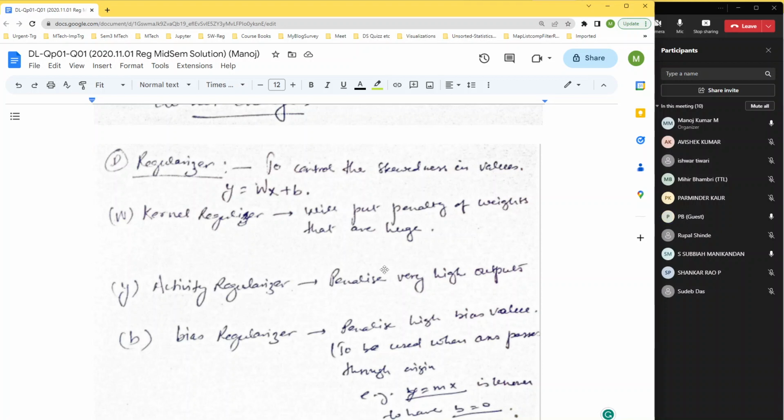Yeah. What I read on the internet is that kernel is something like a filter which is used to extract the weights or parameters from the input data. Can you come again, please? I'm trying to understand. Kernel is something like a filter, which is used to extract the parameters or features from the input data.